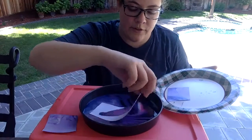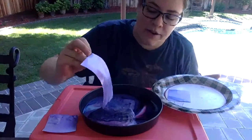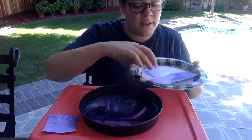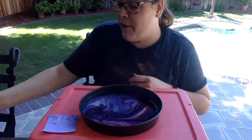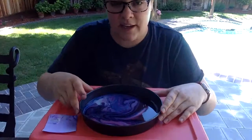Uh-oh, this one's being a little tricky. Oh, this one worked too. I like how it turned purple since the colors mixed. This is a really fun activity to learn about how different colors react with one another because it shows how it mixes in the milk.